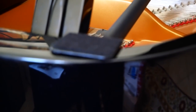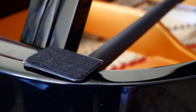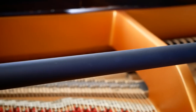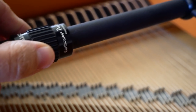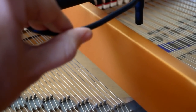The microphone heads are permanently attached to the center section of this telescopic bar that you see. And my favorite thing about this bar is that it lies on the piano so that if you were watching this concert of somebody playing, you wouldn't even be able to tell that the piano was mic'd. It sits inside of the piano and there's really no way to see.